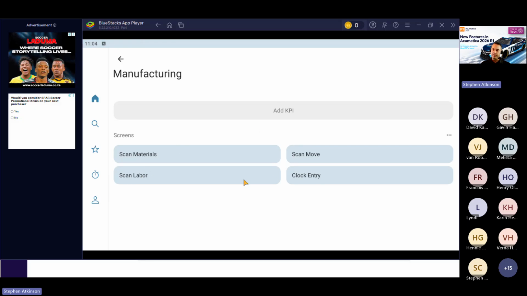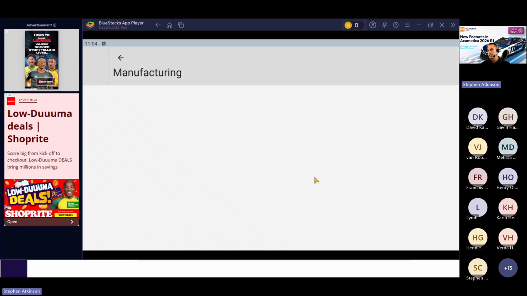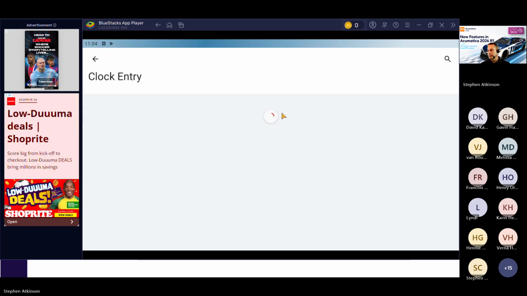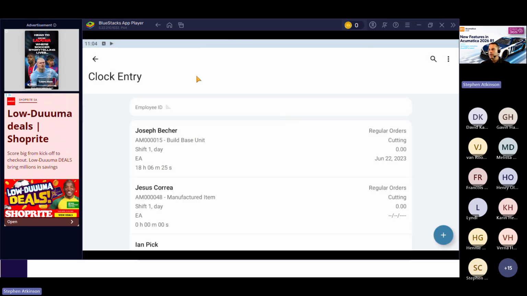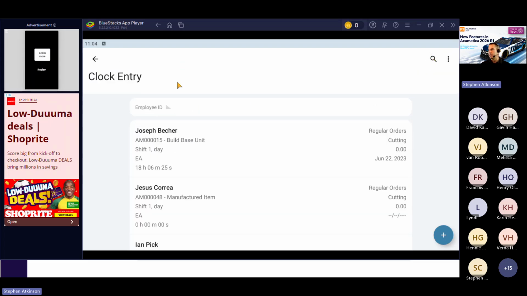And obviously, if you didn't have access to certain things, you wouldn't have the capability to do it. So I'm going to click on clock entry. And because I'm an admin, I'm seeing everybody. But if it was specific to me, it would only show me. I wouldn't be able to see everybody. So I'm going to just search for myself.